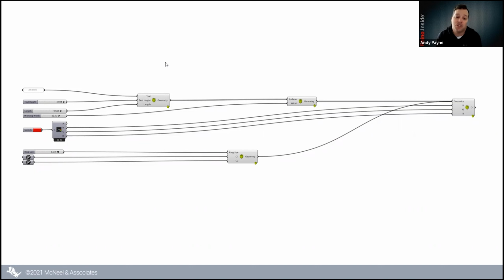But what we're going to show is that this allows you to take parts of your function and create reusable blocks, if you will, and load them into other definitions later down the road. So if you have something that you use over and over again to create panels or create a grid or something like that, you can create a Hops definition that can then be loaded using Hops, and you can use it over and over again or share it with colleagues. In addition, it lets you, like I said, simplify these larger complex definitions into easier to read definitions like this.